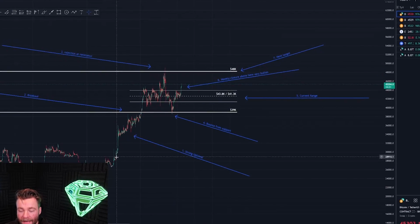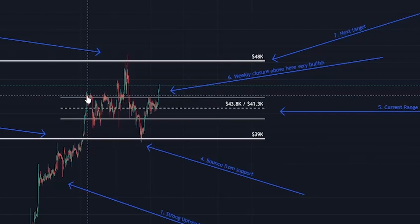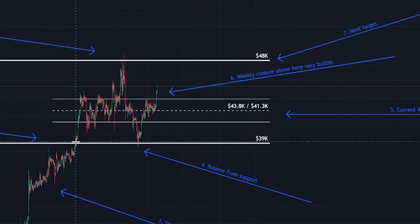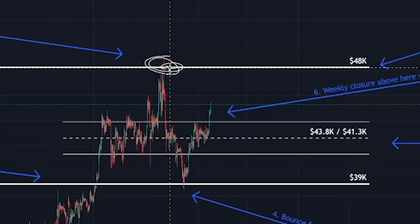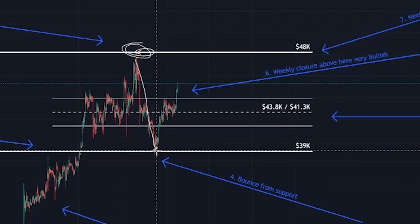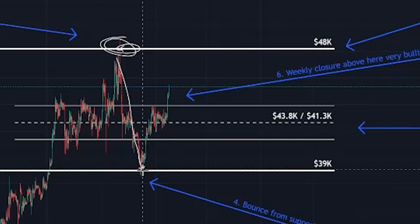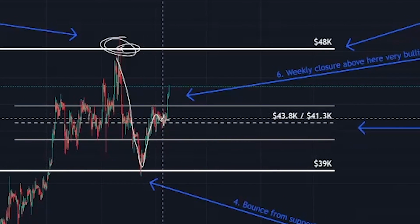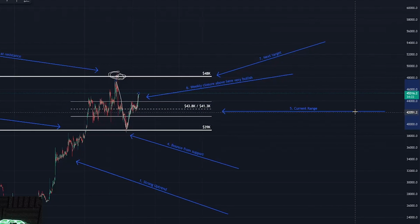First of all, we had a strong uptrend for Bitcoin happening, and ever since the ETF news came out, we saw a good pump up towards the 44K level. We had a breakout over here, and we actually got rejected at the resistance just when the ETF news came out. We then dropped all the way down, and we've bounced perfectly from the bottom of the range, which was 39K as a support. We've been trading inside of the range, and we just recently broke out once again, and we're currently trading at more than 45.3K at the time of this video.